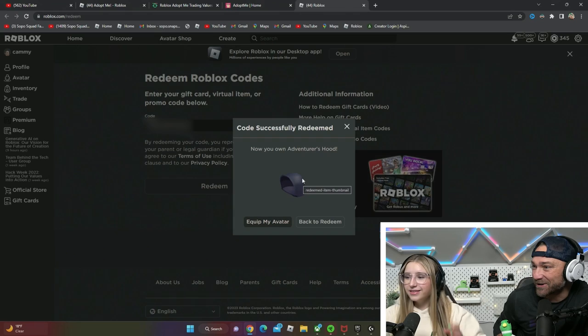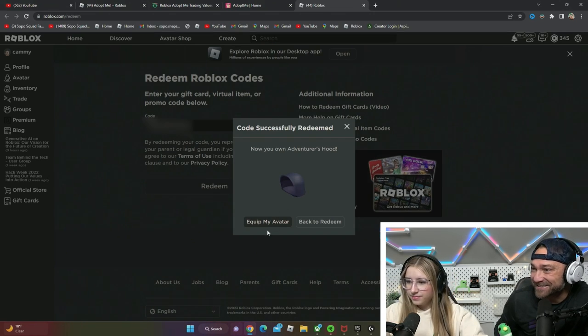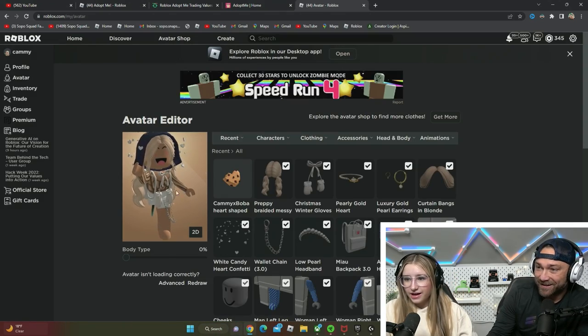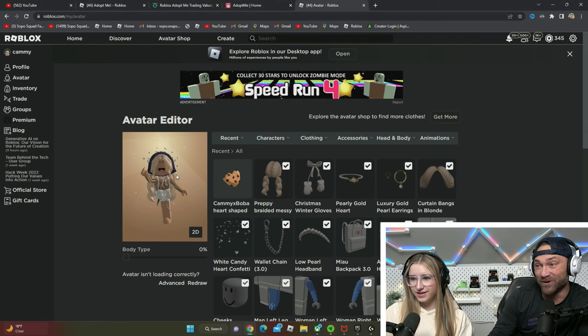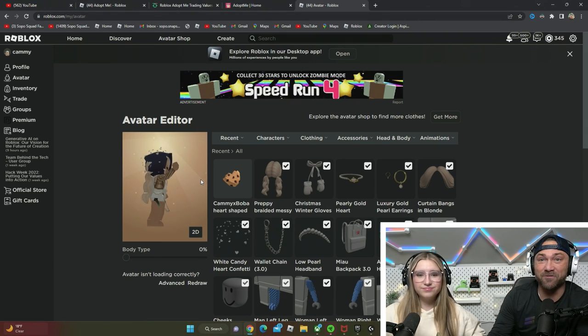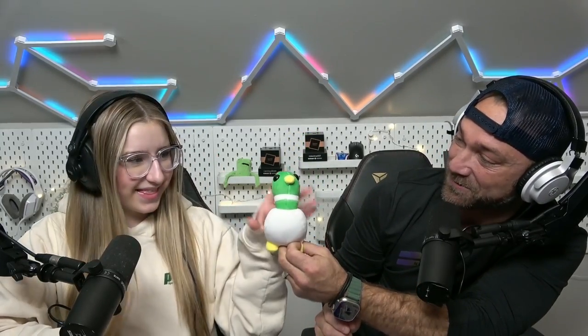Whoa! Ooh, nice, the adventure hood. Like the one in the game. That's awesome, I love it. I actually want to make an outfit with that. It's not even bad. That is actually really cute. Keep a lookout for Cammy's outfit for sure. Guys, this is super cute, Cammy. Super adorable. Thank you. Love you.